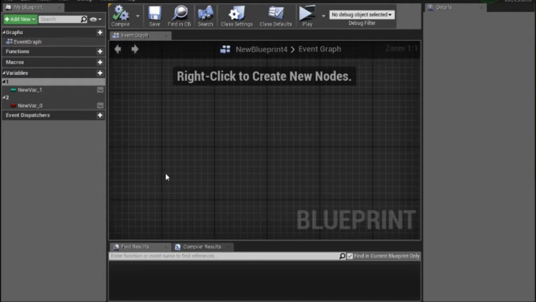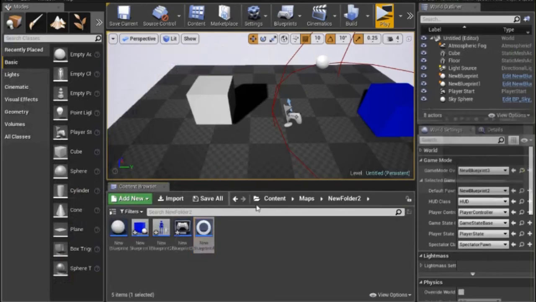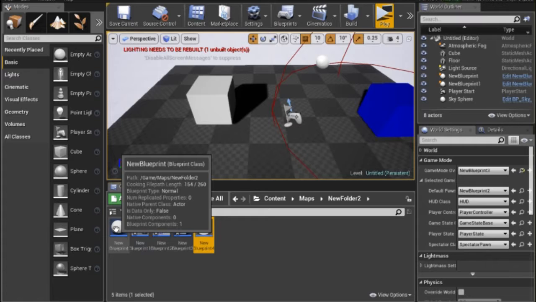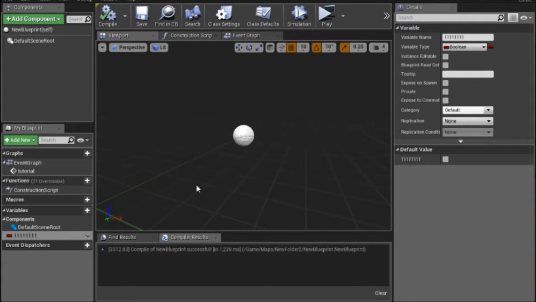And with that, that's all to the save blueprint. So now how can you call these variables and save them and load them and things like that. This is a little bit more difficult than just calling actor classes of this function. So let's go to our actor blueprint we created in here.